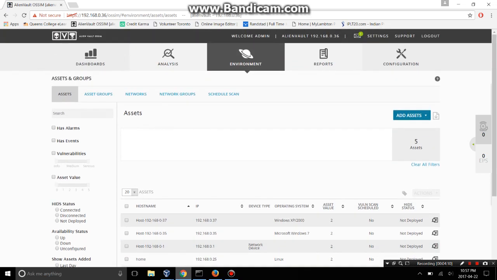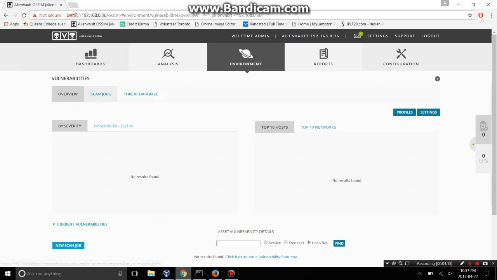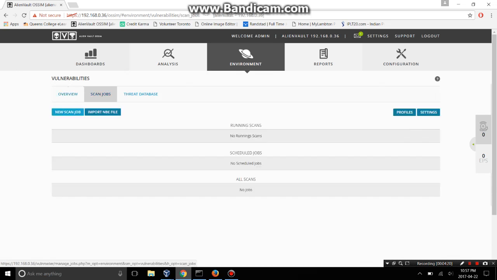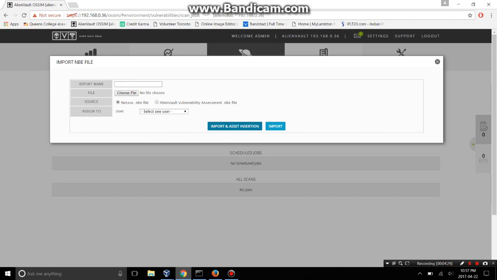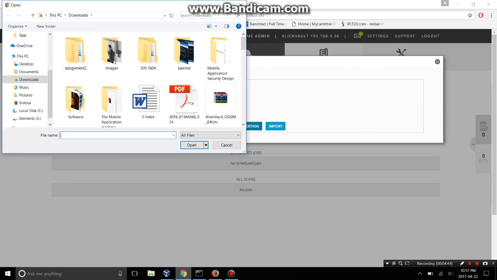I'm gonna show you what exactly vulnerability scanning is and how it scans. You can scan jobs by customizing, providing input files. I personally use a Nessus file to generate this because it's asking me to insert an .nbe file, which is a Nessus file, right? So in order to do that, I have used a vulnerability scanner called Nessus. I have done a scan on a particular network and I have generated a report on that.